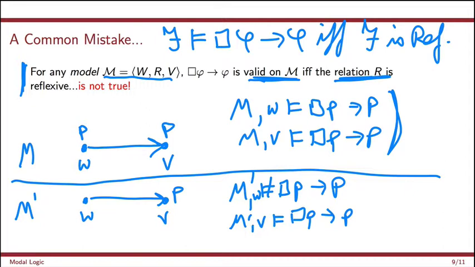And so it might be just for trivial reasons, just because the valuation happens to make P true at all of the states, that a formula like box P implies P happens to be true everywhere in the model. In fact, we could have all the atomic propositions be true everywhere, and then box P, no matter which atomic proposition you pick, will be true. So when we say that box phi implies phi is valid on the frame, you quantify not just over all states in a particular model, but over all possible valuations, all ways of interpreting this formula phi.